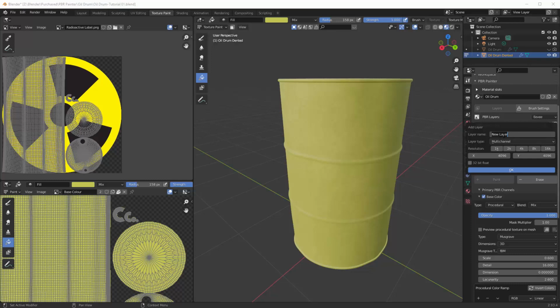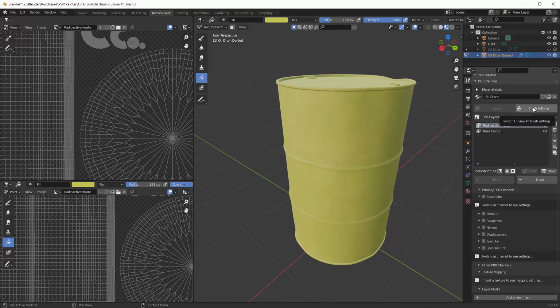And we'll call this radioactive waste. Let's try again. Radioactive waste. Go OK.